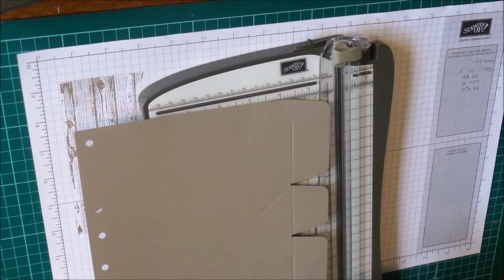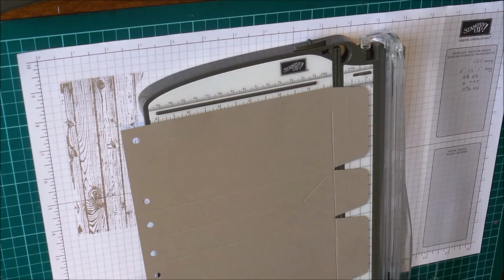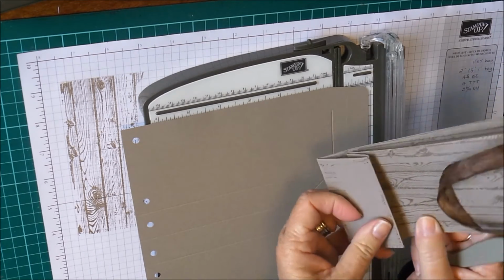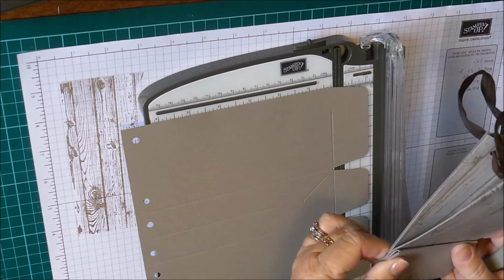I've continued the score lines. Now we're going to do one extra score line, and that's so that our bag will fold like they do fold flat.